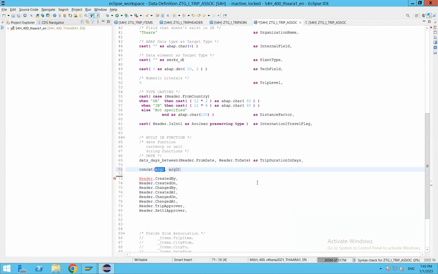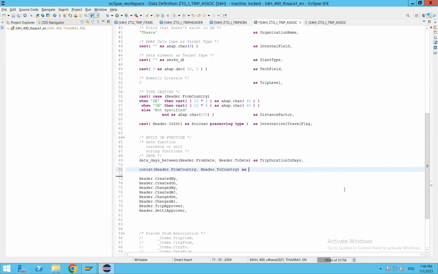I pressed Shift Enter, and now my argument 1. For argument 1, I'll take my from country as my first argument, and I'll take my second argument as my to country.